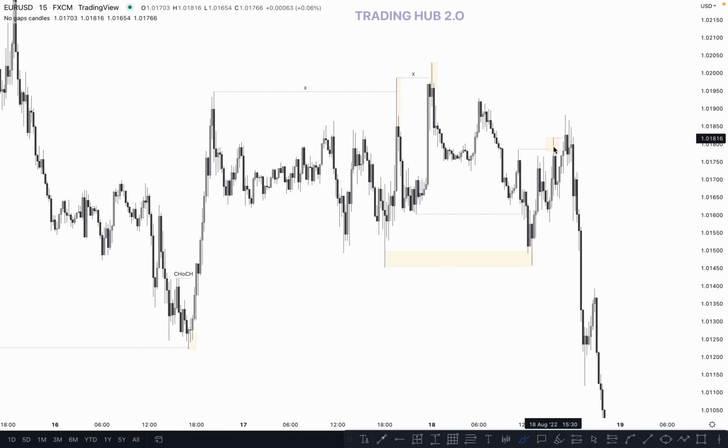Okay, so this one is our change of character. If market takes out this low and takes out this low like this, we can buy, but market must close above it. In this case, you can see above and below, everywhere market is collecting the liquidity, right? So these are indications that market is actually looking for the downside.